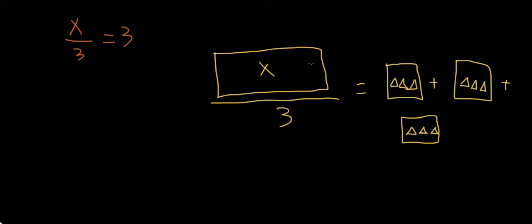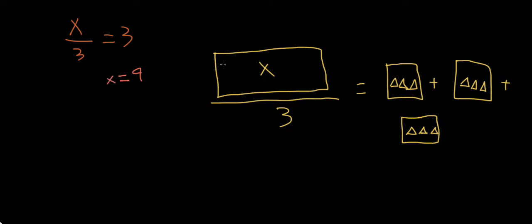So once again, we have a chunk of triangles, and dividing that by 3, we get 3 chunks of 3 triangles each. So now we're trying to figure out how many triangles we need in total to be able to divide this into 3 and have 3 in each. As I show you this more visually, you might be able to figure it out without doing any algebra. And if so, that's good. So this number has to be 9.